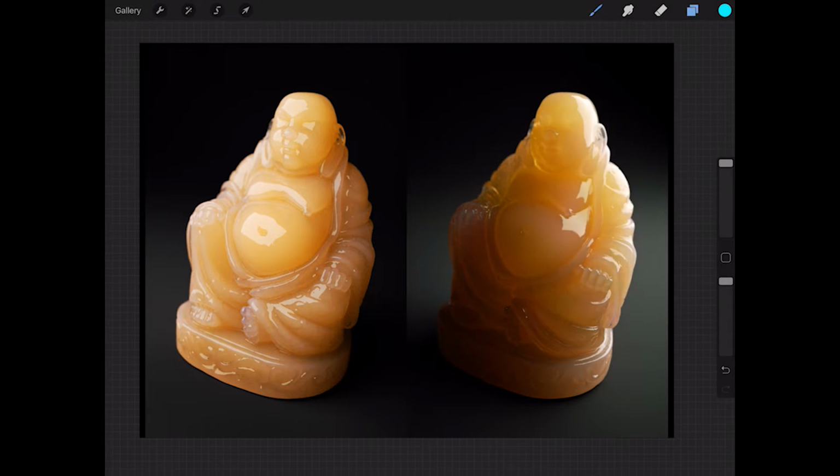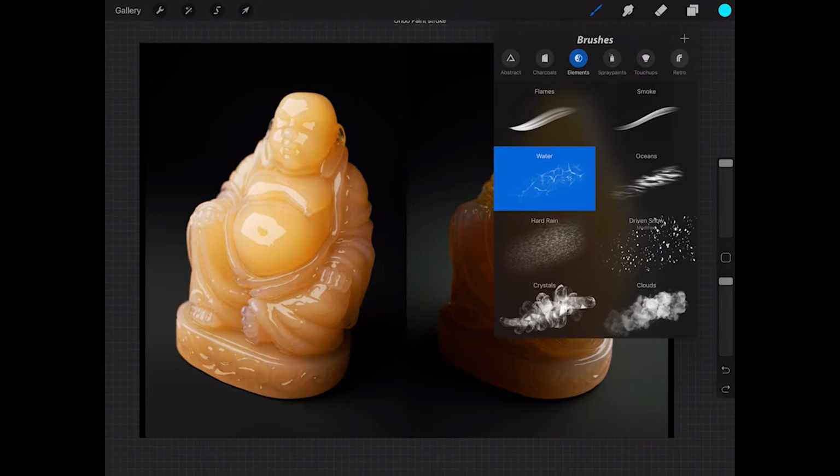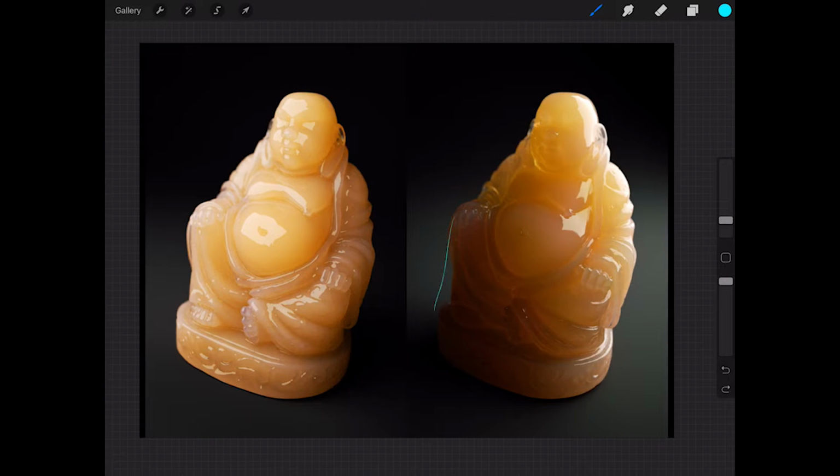So if we look here, you can see, whoops, let's get back our correct brush. If you look, you can see on this side, even though it's in the shadow side, it still looks lit up, and it's not reflected light, because if it was reflected light, then it would just be a darker shade of this orange color, and the reflected light would be a gray or greenish color like the background. But since this is all red and saturated, we can tell that it means light is actually shining through the object. Same with his face over here, right?